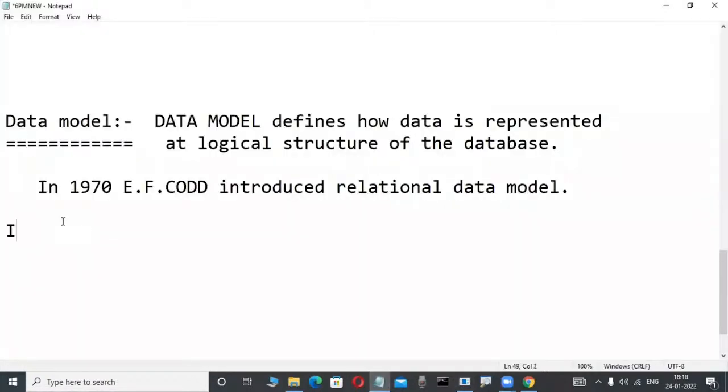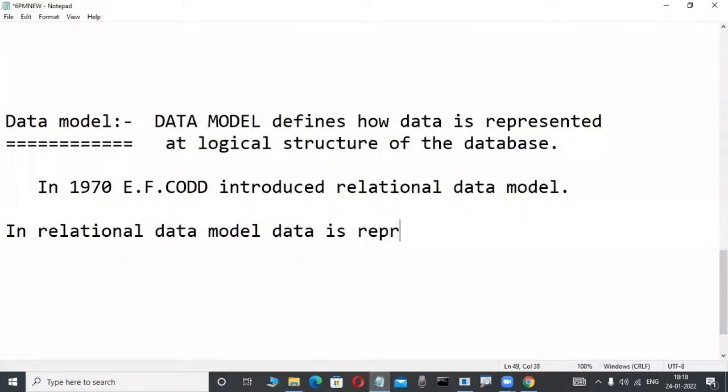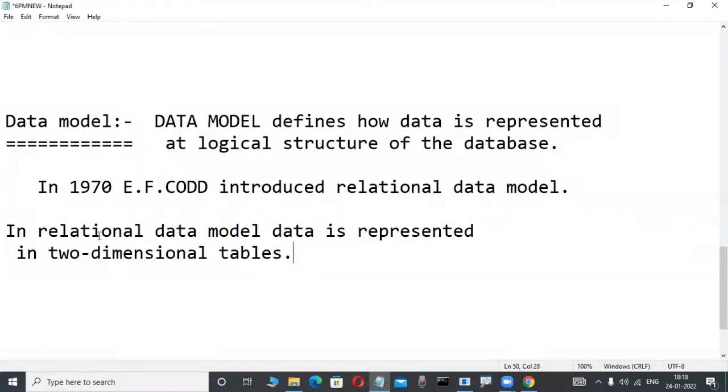In the relational data model, data is represented in two-dimensional tables, in the format of rows and columns. But unfortunately, slowly observe here.